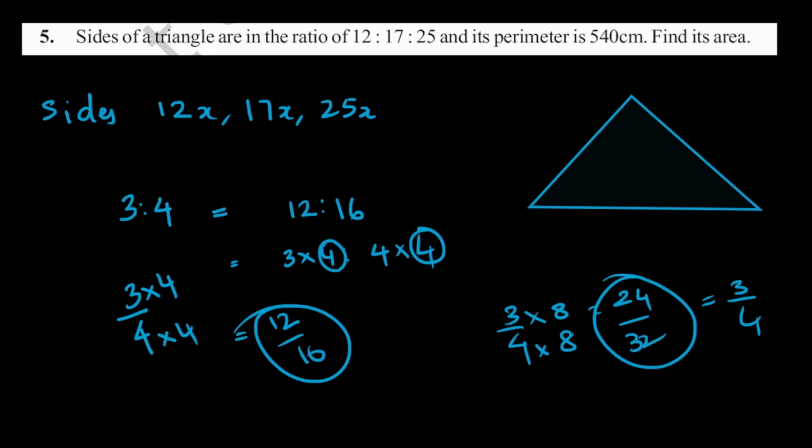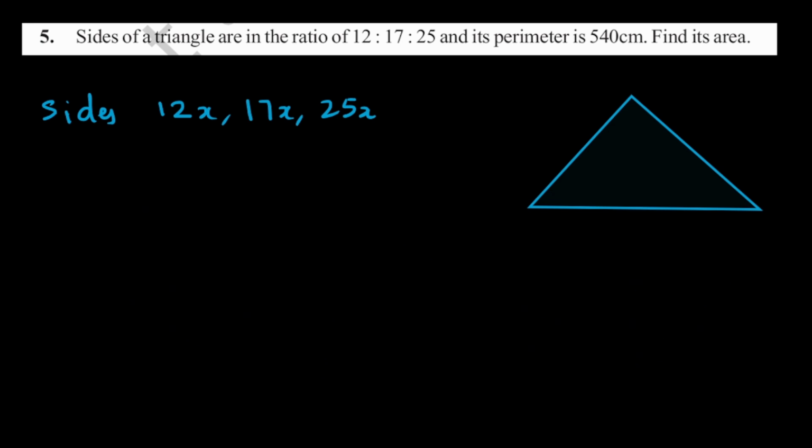or the ratio. In the same way here, 12 is to 17 is to 25 are given in the most simplified form of the fraction, in the ratio. So you can't divide it further. So their original sides of the triangle must be something else. To find that, we know that if it's a ratio, they have something common in them. That is why they are written in the most simplified form. That is why, in order to find that common number, we are multiplying the ratio with x. I hope it's clear what I'm trying to say. So you need to find the value of x in order to find the original sides of the triangle.